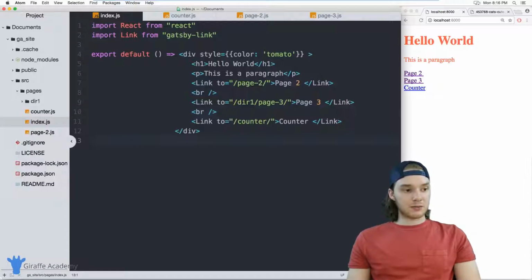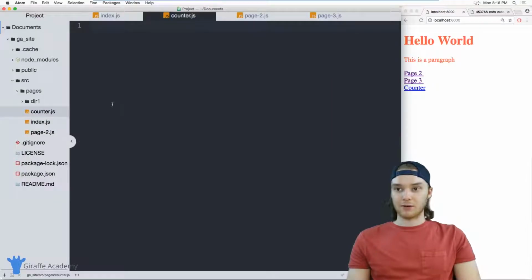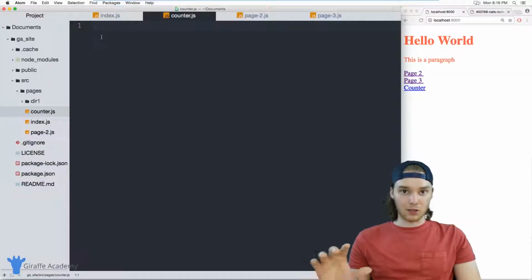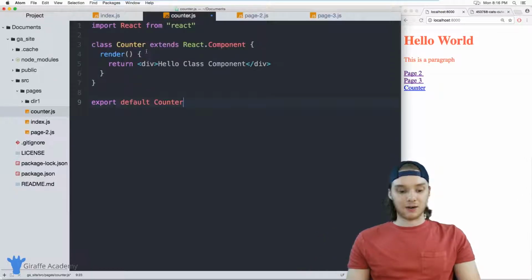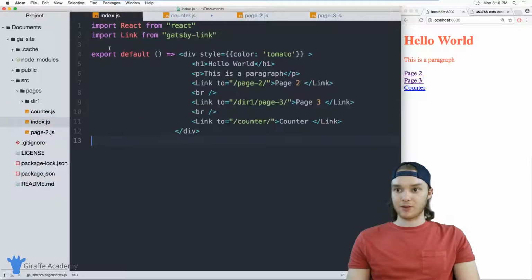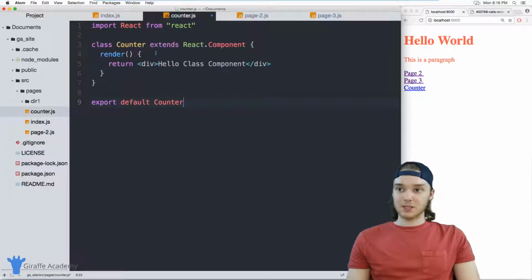Now there is some default code that I want to put inside this counter.js file. I'm just gonna paste it in, and then I'm gonna explain what the code is doing, and then you can just copy it in on your own. That way you can practice writing this stuff out. So you'll notice I just pasted in a bunch of code, and this code actually looks a little bit different than the code that we had in our index.js file. And that's because this code is different.